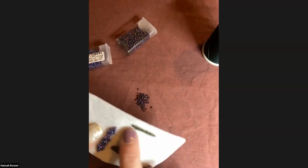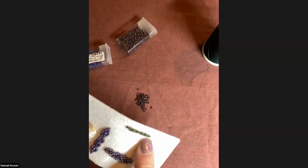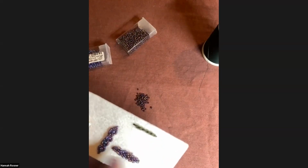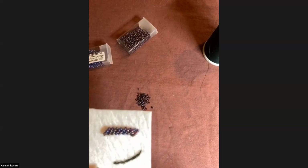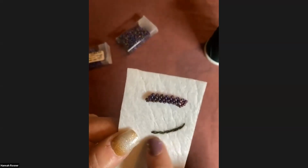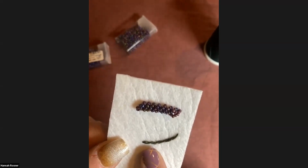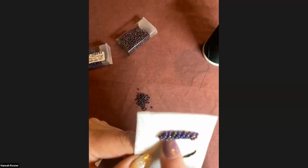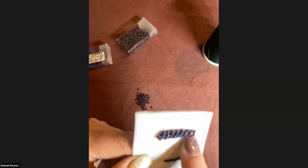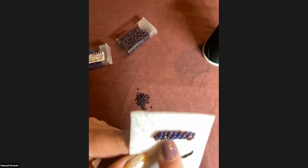So I'm going to go ahead and thread a little bit of traditional embroidery floss first and show you the stitch in traditional embroidery, and then we'll go into how I do it in the bead embroidery. And then what I'm going to do is show you a stitch called stem stitch, which in traditional embroidery is used to outline. It's sometimes called an outline stitch or a stem stitch. And then, if we have time, I'm going to show it to you in bead embroidery, because if you do it in bead embroidery, it ends up looking like a little rope, and I love it.